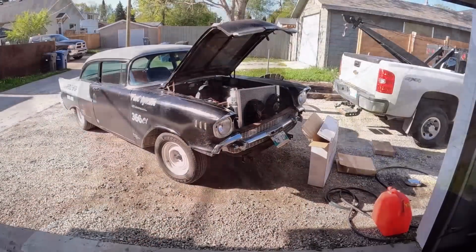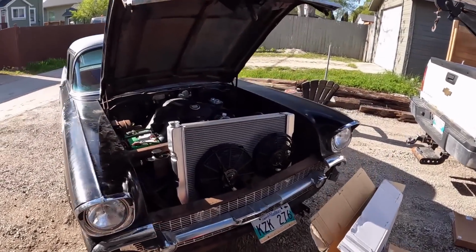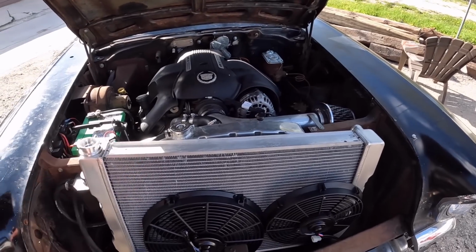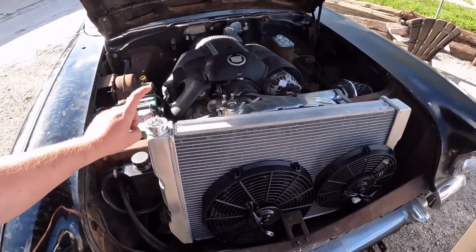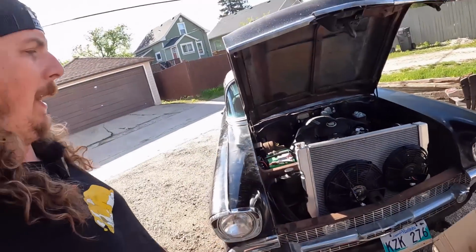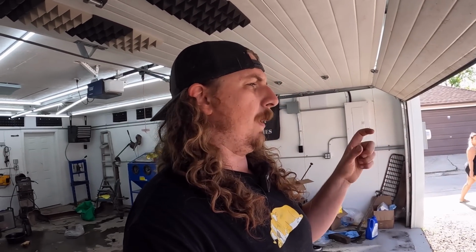Well, $600 later, I have everything figured out. I went and bought a brand new radiator because I thought, instead of pillaging other parts, this thing really should have a big rad. The Nova obviously needs a big rad. I've run this in the Nova and my 55 Chevy. This is the biggest universal rad that Performance World sells. It's basically like a big block Chevelle aluminum rad. It's a dual core, 1 inch wide or something like that each, so it's got 2 of those.